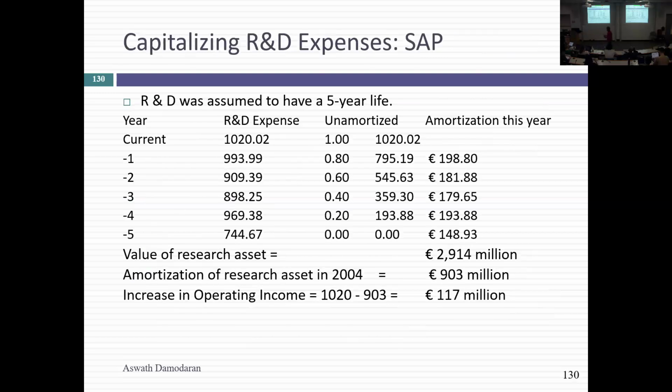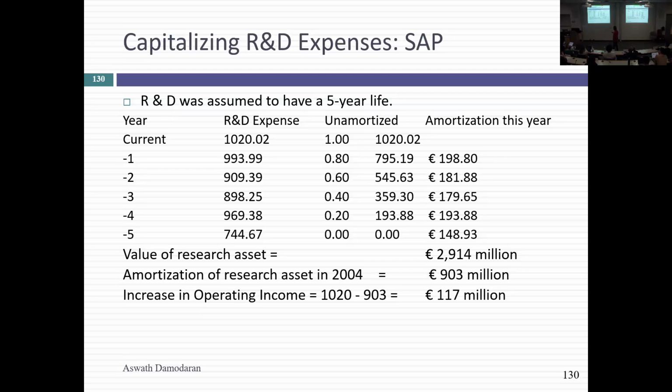So let me give you an example. Let's take a company like SAP, German software company, but it's more business software, so it takes a little longer for R&D to convert to products. So I'm giving it a 5-year life. So I collect the R&D expense from the most recent year, 1.02 billion euros. And there are the R&D expenses each year for the last 5 years. Let's take the R&D expense from 5 years ago, 745 million. If I'm capitalizing R&D, I'm writing off the last 1/5 this year, and there's nothing left over. So the last 1/5 of the R&D from 5 years ago is being written off.